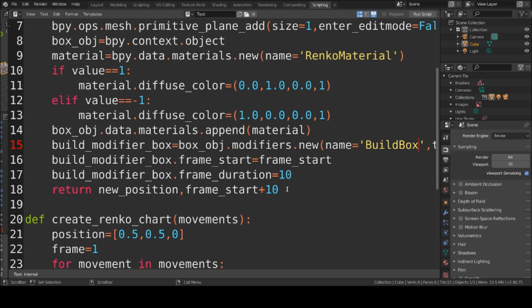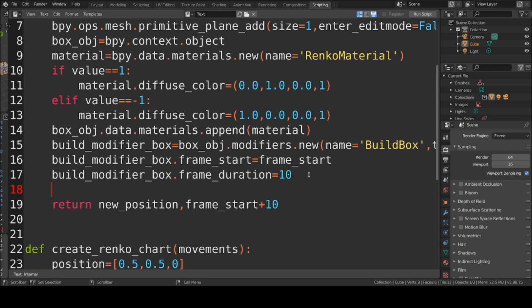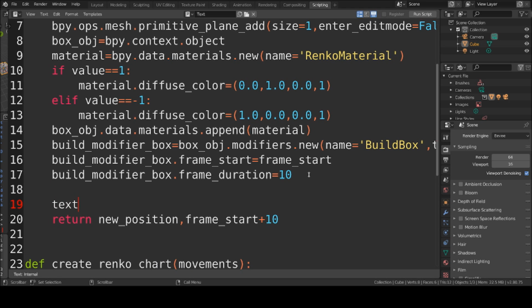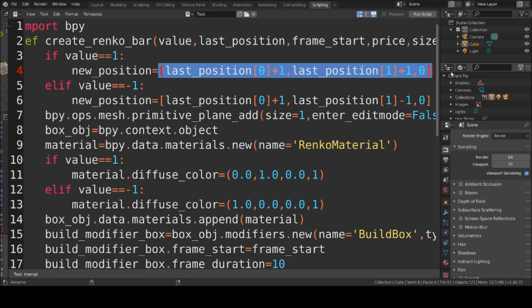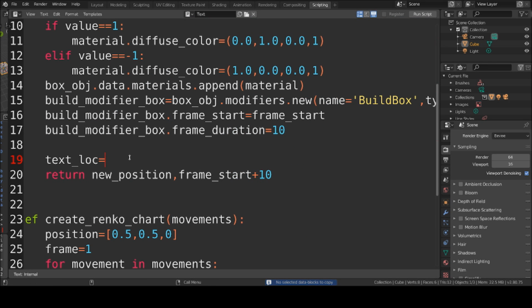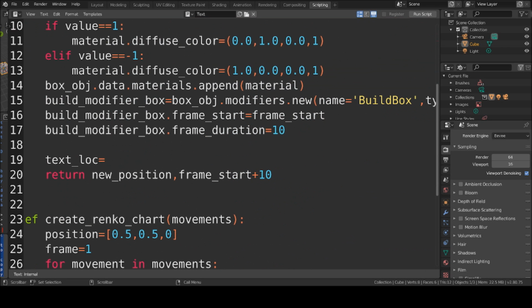Now we will move to our text part, and here we will start with our text location: text underscore location equals the value which we can take from the new position itself. The text position will get started from the new position, so just copy this and add it here.